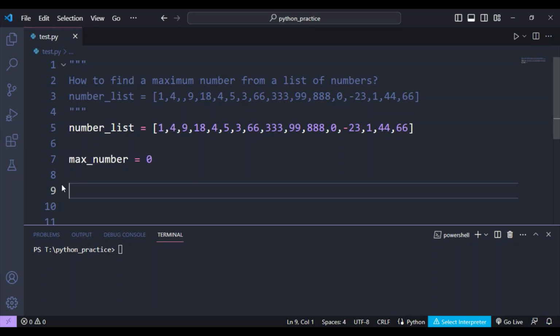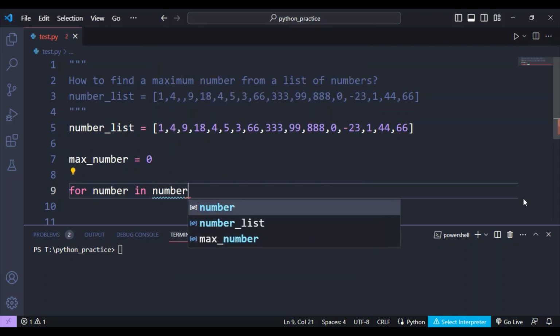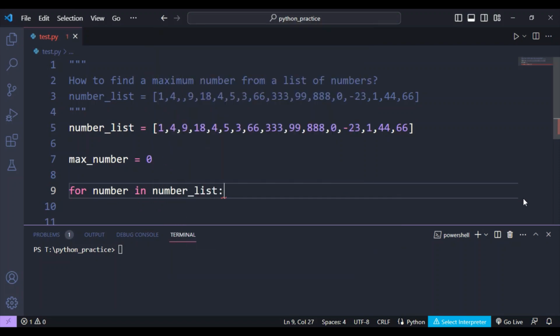We need to use a for loop: for number in number list. Now one by one I will get each list element.